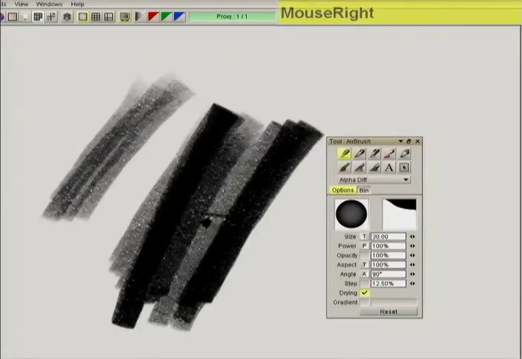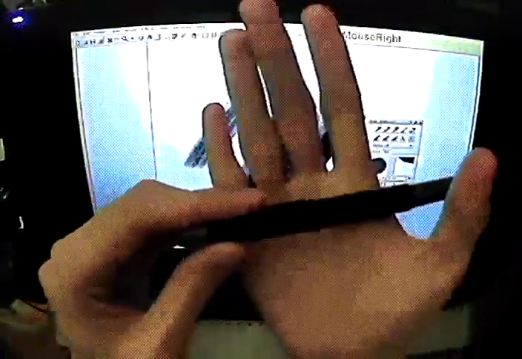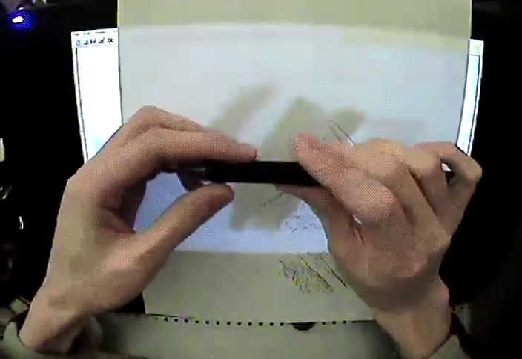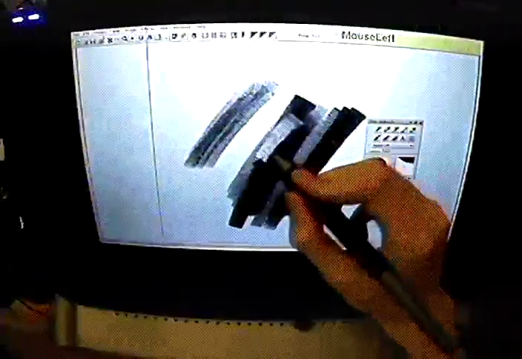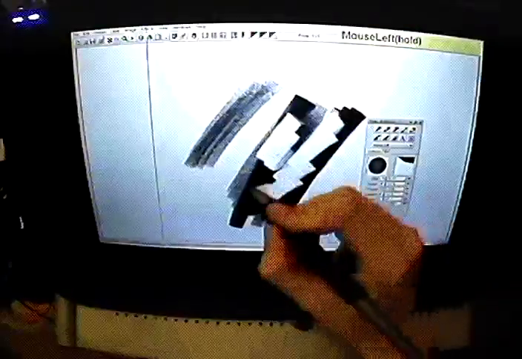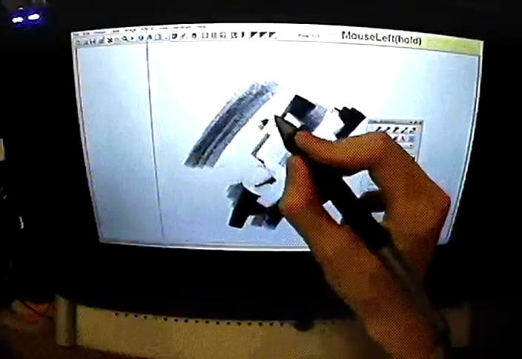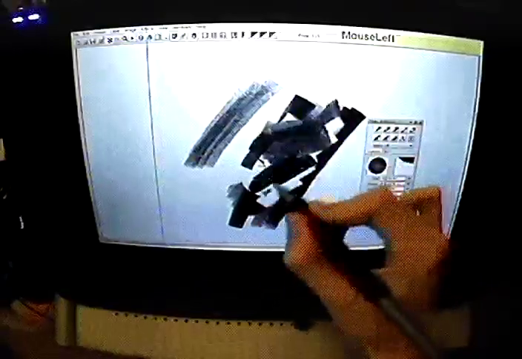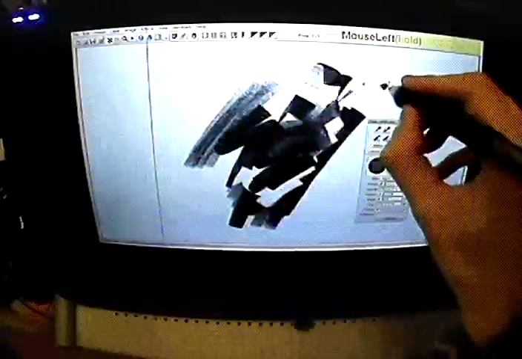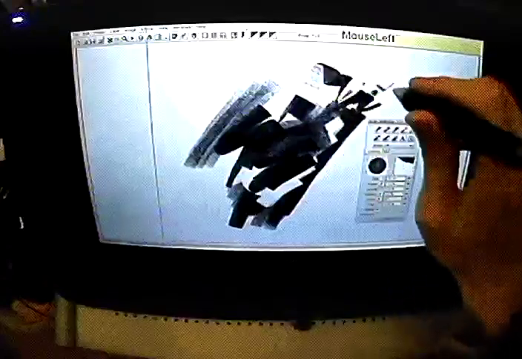And at the same time, your stylus will probably have these little side switches on it. Let me just see if I have a proper background. Let me get a white background behind this thing. Here we are. You've got these little side switches here on the stylus. So right-clicking with this is going to allow you to erase. There we are. Now I can erase away, and I can draw. So this is what I use for a lot of my own paintings, and it's a very nice approximation of an actual pencil.